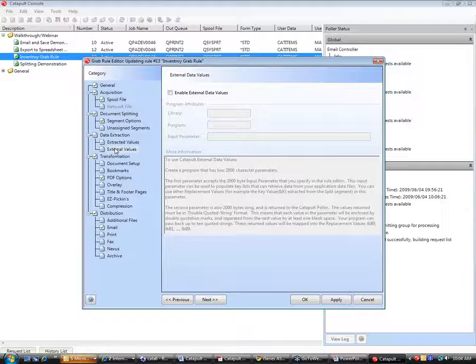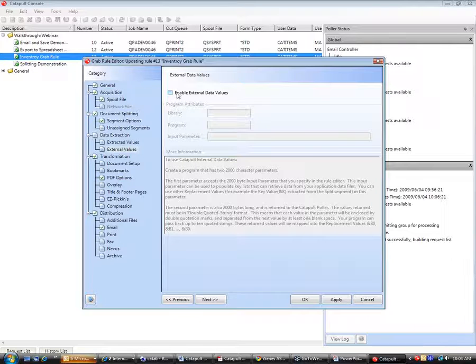So this option allows you to create a program on the iSeries that does a lookup to that physical file. Catapult passes the key value to that program. The program uses it as a lookup, which in the file, it finds the email address that then is passed back to the program and passed back to Catapult.